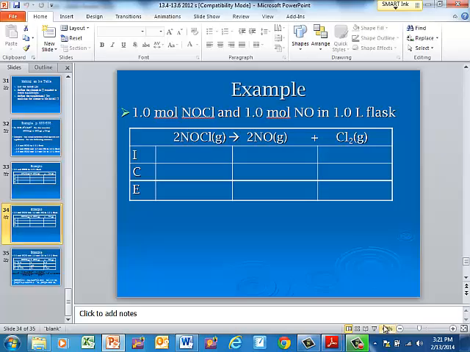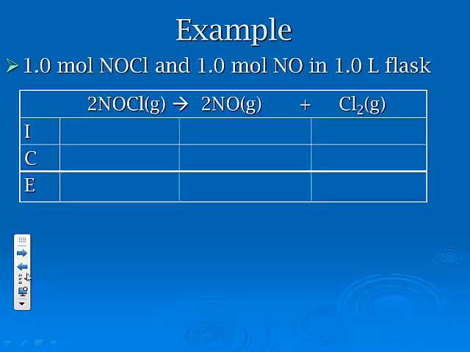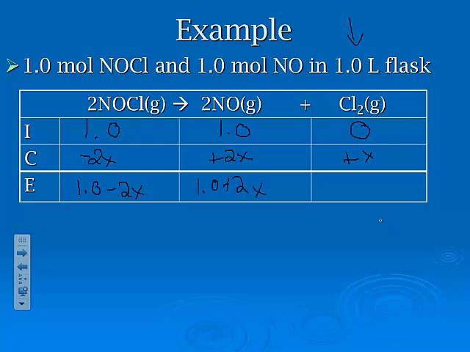Okay, so we needed to come down here, and if you remember, there were two more conditions for this reaction that we were trying to solve for. So if I look at what they tell me, I have 1.0 moles here, 1.0 moles here. It's in a 1 liter flask, so I don't have to do any of that funky math. 0 moles on this side. So I'm going to have minus 2x, plus 2x, and plus x, so that my equilibriums are 1.0 minus 2x, 1.0 plus 2x, and then x.